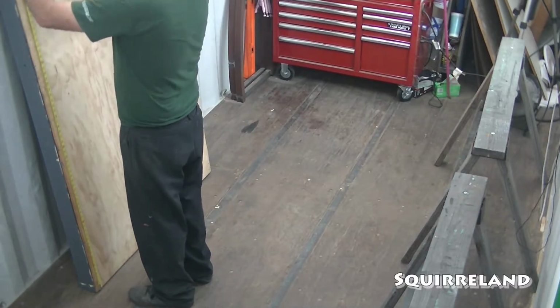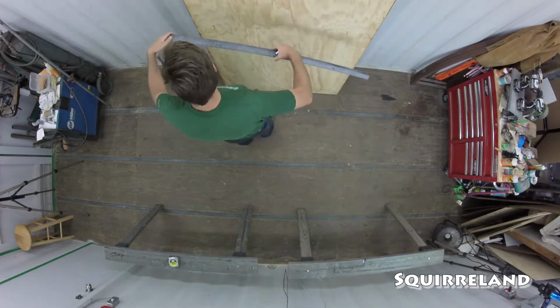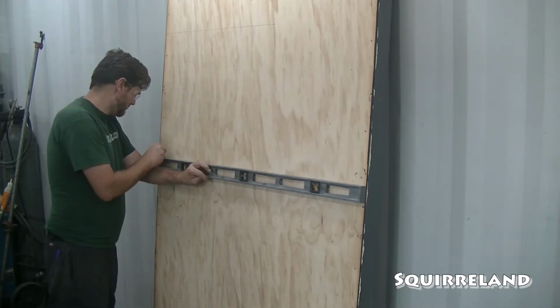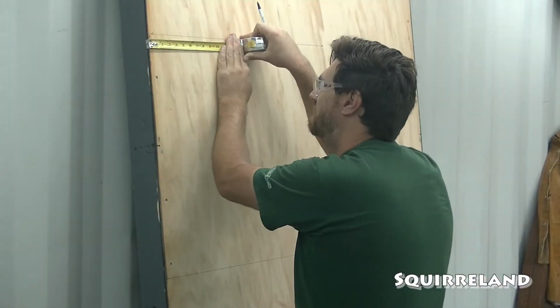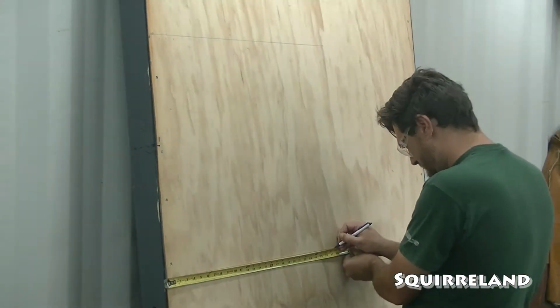To start, I need to figure out where things will be placed for my design. I intend to make the panel look like several storage crates stacked on top of one another. I need to draw some lines on the plywood in order to plan out where everything will go. For the drop panel itself, I wanted to make it high up enough on the panel that I wouldn't hit my head on it, but low enough that an actor that is shorter than myself would still be able to use it comfortably.